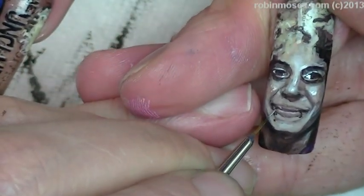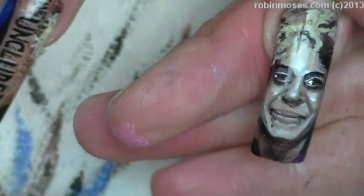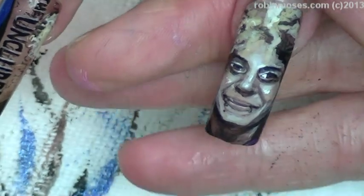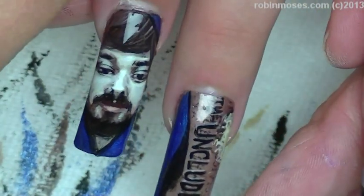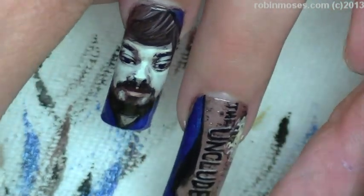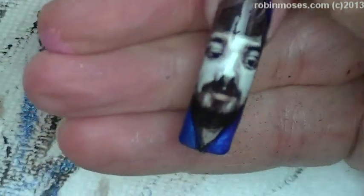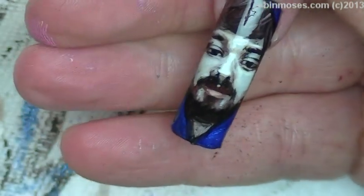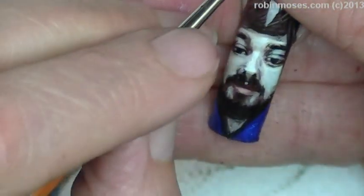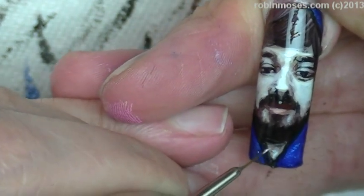Okay, and we're back. I ran out of memory on my recorder. So I'm just going over with her silver from her jewelry. And here's Kimya. And there's Aesop in finished form, pretty close, I would say. A few more highlights here and there. And now I just need to highlight right here on his chest, so you can see that it's also flesh.